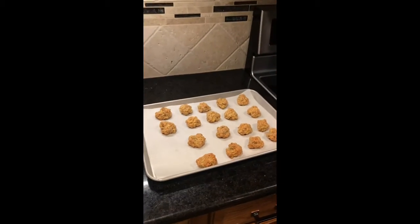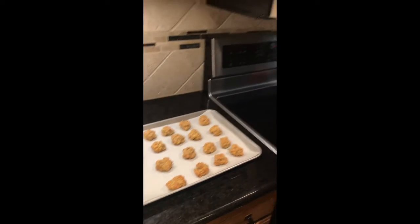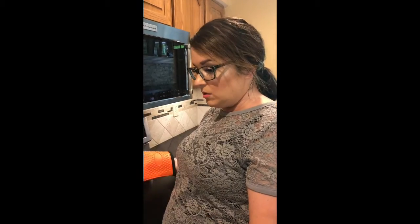And another really good thing about these sausage balls is you can take the uncooked balls and just put them in a Ziploc bag, a freezer bag, and they freeze really well. So you can keep them for probably 3 months, and that way you can just take them out and make them as you want them. You don't have to make an entire batch. This made probably 40. The recipe says it makes 60, but we made them a little bit bigger.